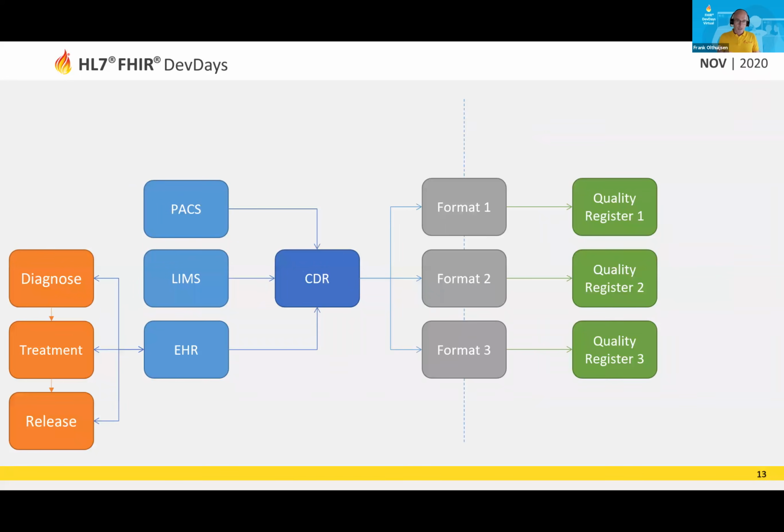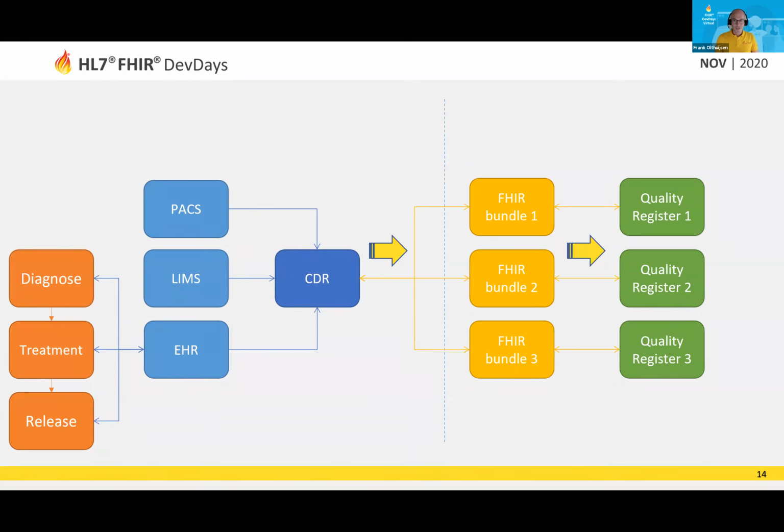Now, since there are multiple quality registries with each their own data format, the potential problems can increase rapidly. In the Netherlands alone, there are 133 quality registries. So even if all the mapping of data to and from the quality registries goes well, it's still a cumbersome process since each of these quality registries has its own data format.